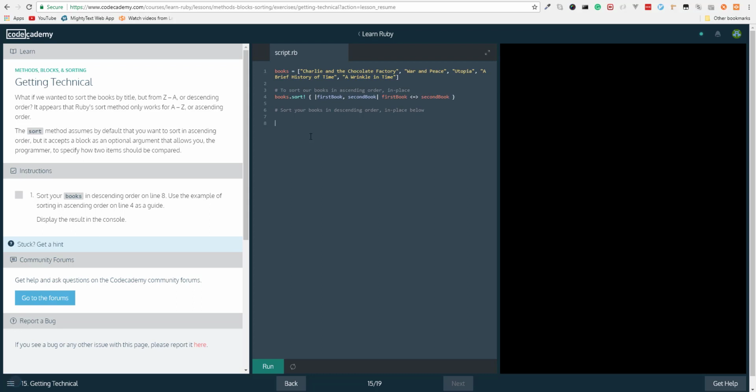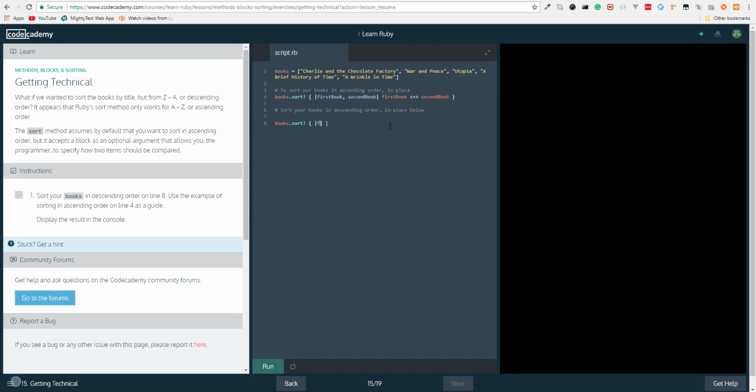Okay, so books.sort. So we're going to pass a block of code as an argument. And okay, so this is a little weird for me.